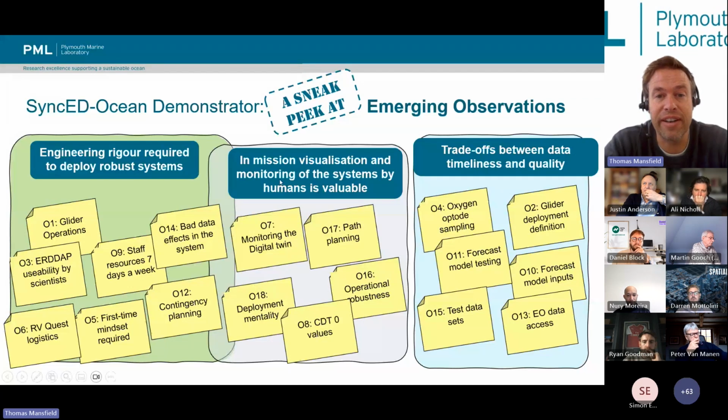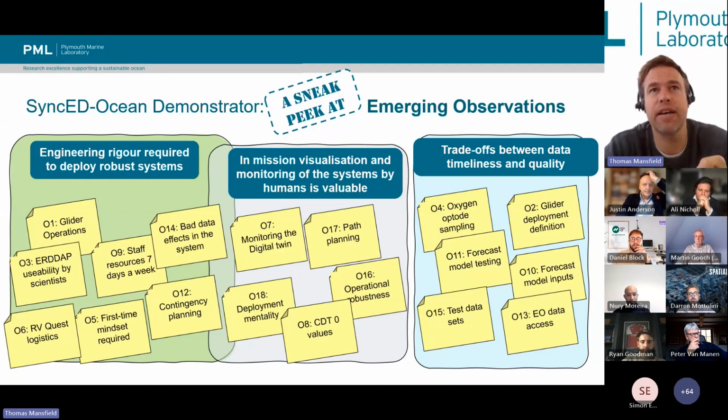Another big interesting one, which links to that, was the fact that we thought we were really cool not having visualizations and humans in the loop to make it fast, but actually including visualizations to keep humans on the loop is valuable. We had the concept that it would be useful to have a digital twin with humans on the loop, able to monitor what's happening and step in if the systems behave in an unexpected way, or if there are any mechanical failures or data processing failures. That's a really valuable thing that we're planning to do more of next time.